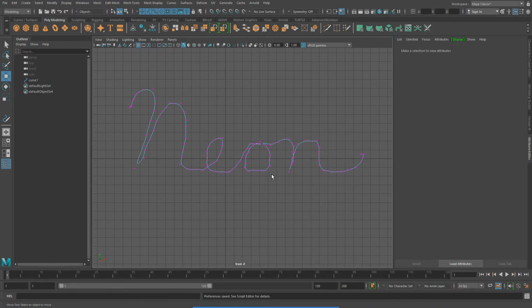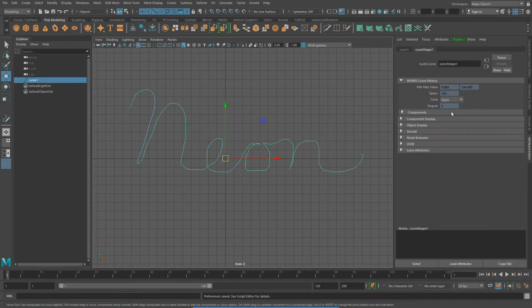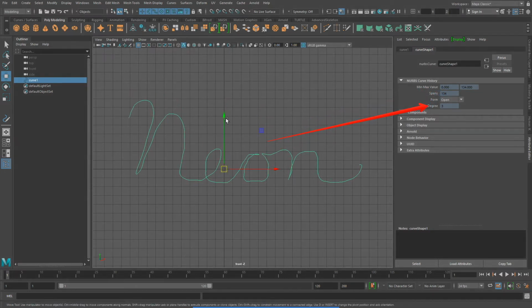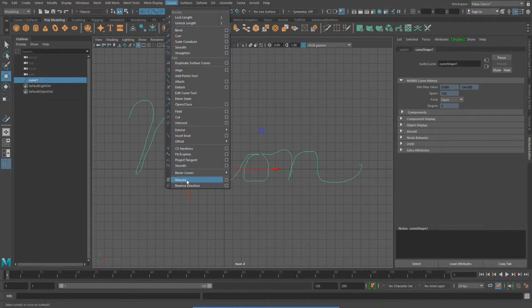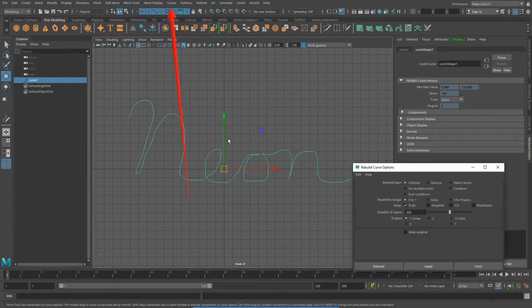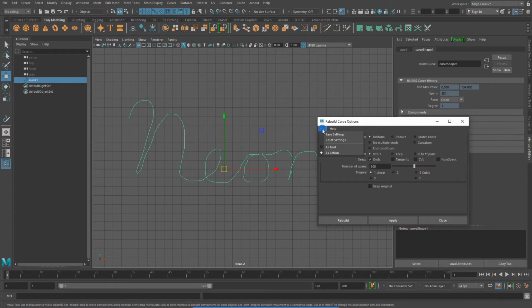Despite the disadvantages to this method of creating NURBS curves, we can still get it to work for us. Again, if we take a look at it in the Attribute Editor, you'll see that it is composed of multiple spans, 134 at 3 degrees. However, we can simplify this curve by going to Curves, Rebuild. Opening up its tool settings, we can set it to whatever number of spans we want. It's going to default to 4 if you reset the tool, as I have just done.